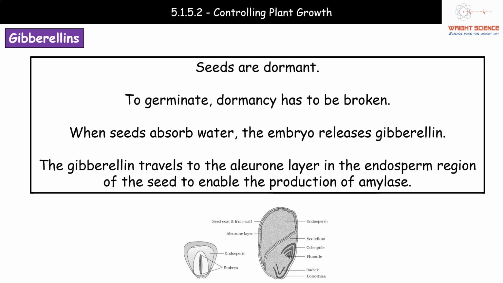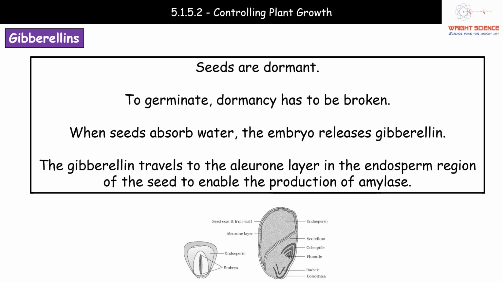The other aspect of our gibberellins is, of course, the breaking of dormancy. And hopefully we all know that seeds are a dormant form of a plant. So that's basically how the plant is able to reproduce and not die across the unfavourable growing seasons, because the seeds are in a dormant state and they will only come out of that dormant state, in theory, when the conditions are adequate for growth. So when we need those seeds to grow, we've got to break this dormancy.